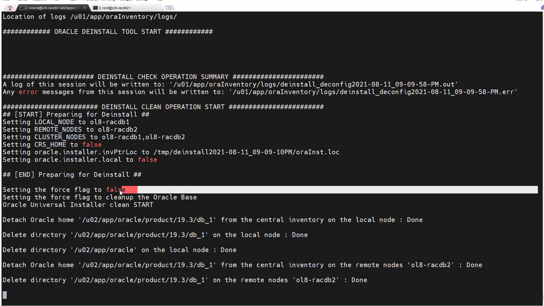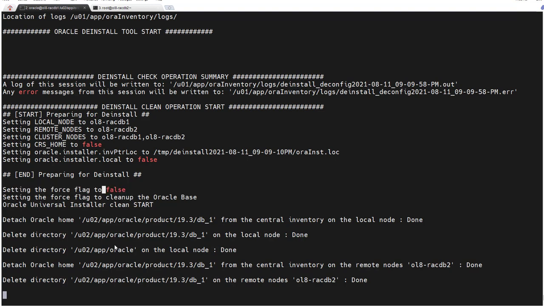So here I have not started with the false flag. So Oracle Home is removed from the remote node. Remove done.